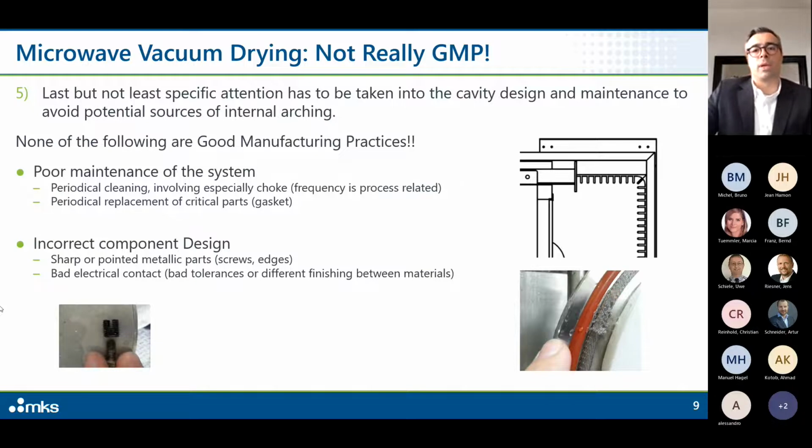Or always looking at this slide, the same application had a rotating chamber, so a rotating cylinder. Basically, the design was made in order to guarantee zero microwave leakage, even though there was no electrical contact between the cylinder and the external structure. These are called microwave chokes. There is a specific design which allows you to guarantee zero leakage, even if two parts are not perfectly electrically connected.